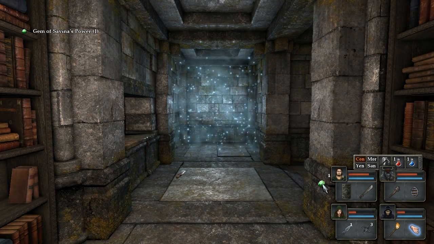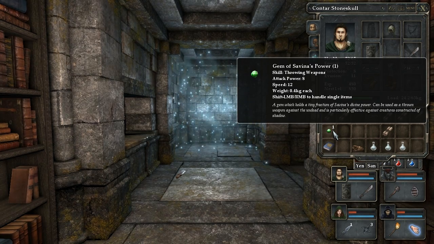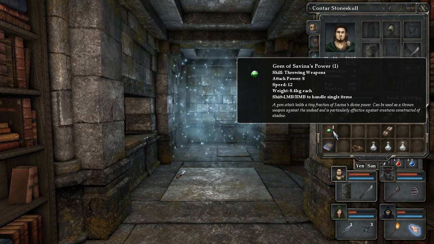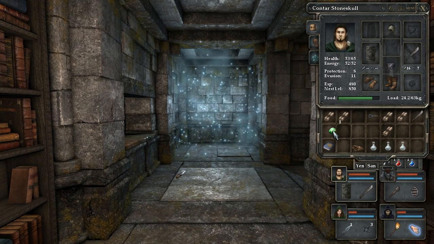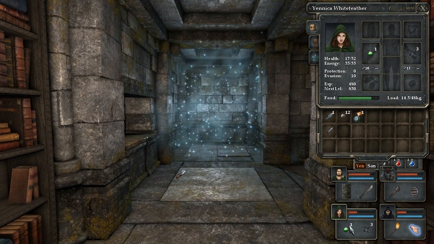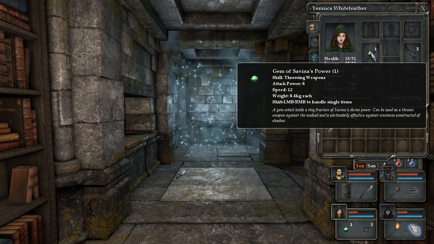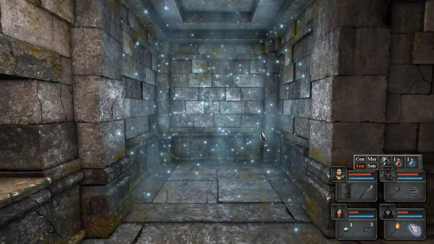Gem of Savina's power, huh? A gem which holds a tiny fraction of Savina's divine power can be used as a thrown weapon against the undead, and is particularly effective against creatures constructed of shadow. Interesting. I think I'll do it like that for now. Attack power 8, so not as strong, but good against undead and shadow. Were those spiders shadow?